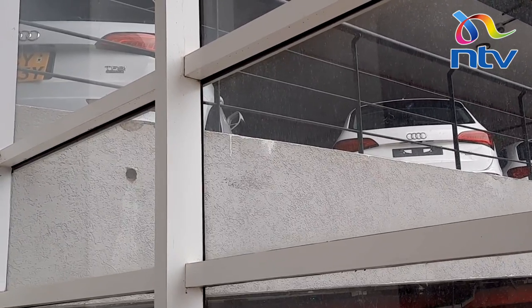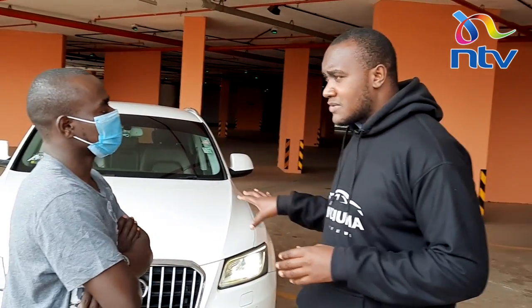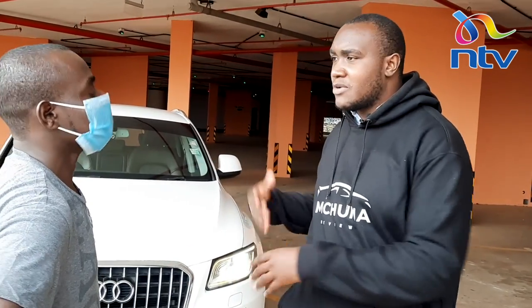The Audi Q5 falls under the category of mid-size SUV, or you can say a crossover, depending on how you want to call it. The Q5 is a really special car for me because it's one of my favorites. When Audi made this car, they had a great market because a lot of people — the whole world, really — there's a massive market for SUVs, mid-size SUVs, and crossovers. This one is fitted with a 2000cc turbocharged engine, and you'll look at that as we continue to explore this car.